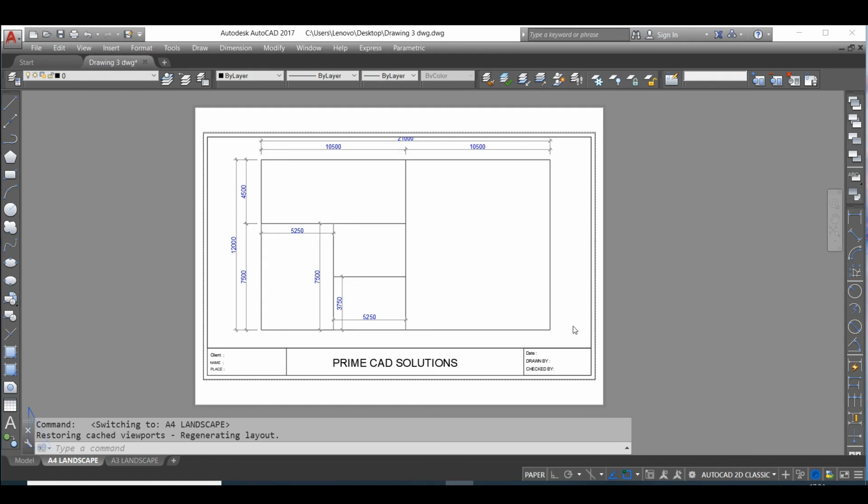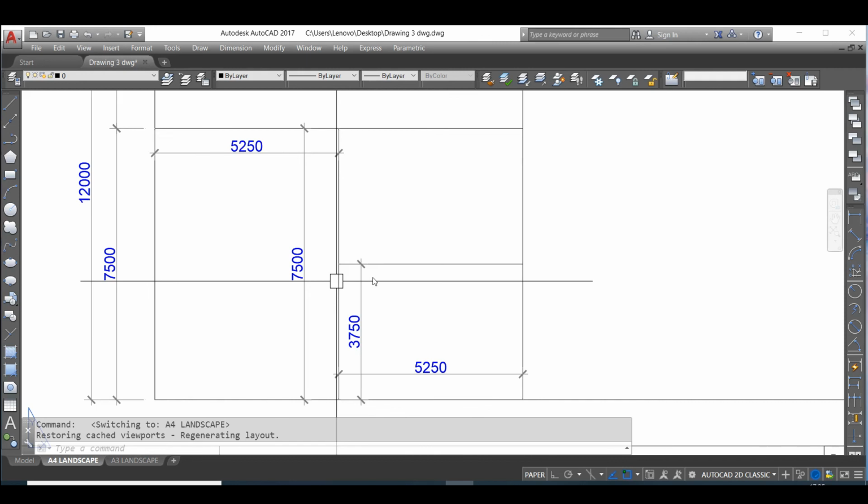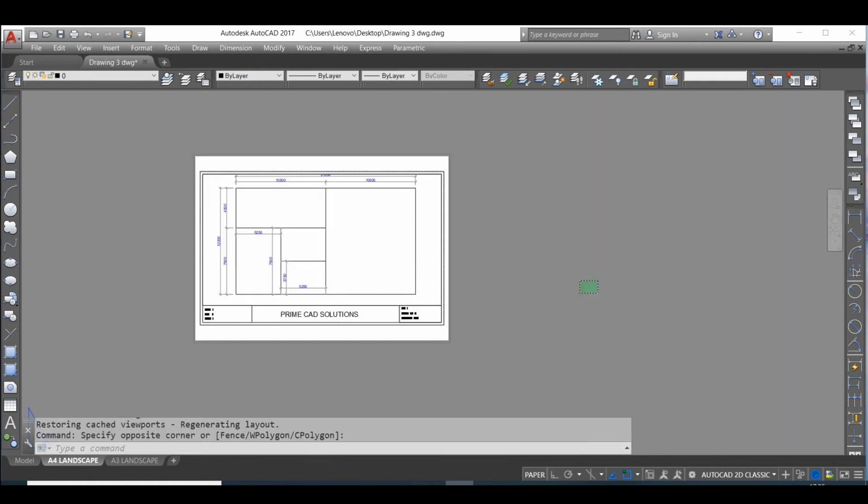Example, now we set the drawing in our layout at 1:100 scale. If you measure the drawing manually, 1 mm, the actual distance is 100 mm. So that we get the actual measurement of drawings in our given paper space. So here we consider 1 unit is 100 mm. Okay friends, this is the layout space, how to set the drawing.